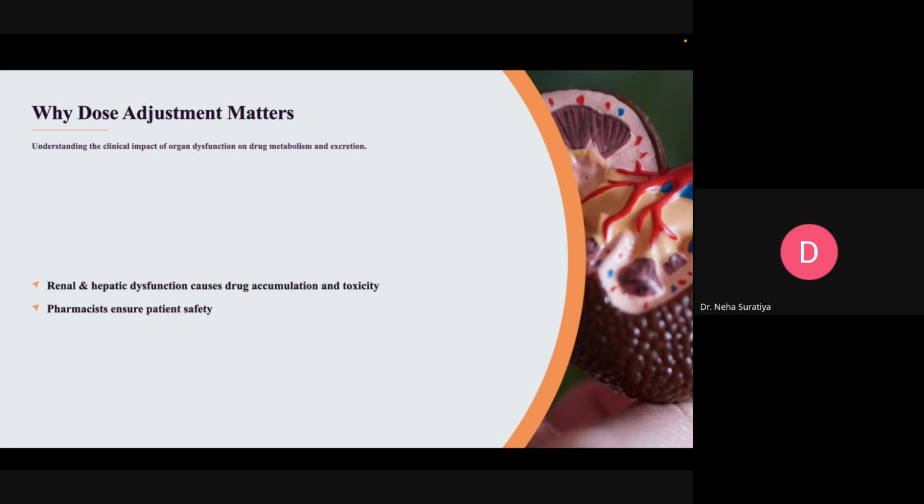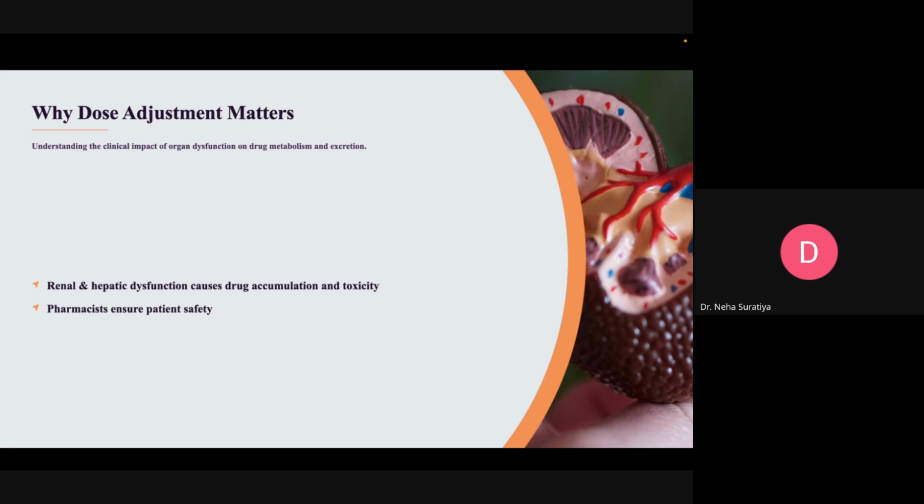Your drug half life can increase. Your drug can be present in the body for more than the expected time. That is what increased half life means. Then what else can happen? Yes, the drug accumulates in the body. Plasma concentration can rise, because you will fix the standard intervals between two doses.